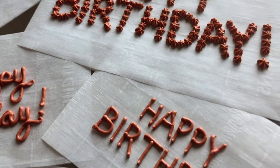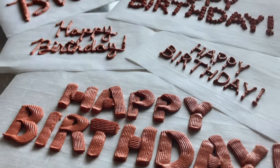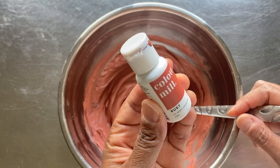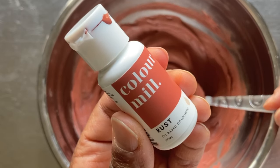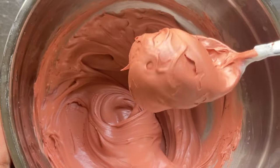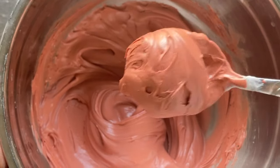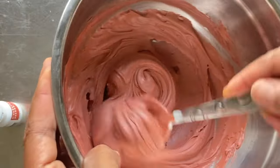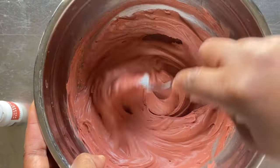In this video, I share 5 different styles of writing in buttercream, starting right now. I'm using buttercream and oil-based food coloring by Color Mill in the color Rust. I've stirred it into my buttercream completely and made sure that the icing is smooth with a medium-thin consistency. Make sure that the icing isn't too thick or too thin.